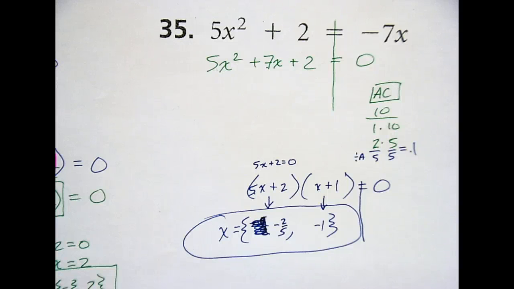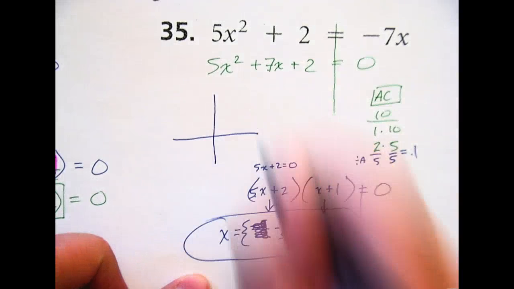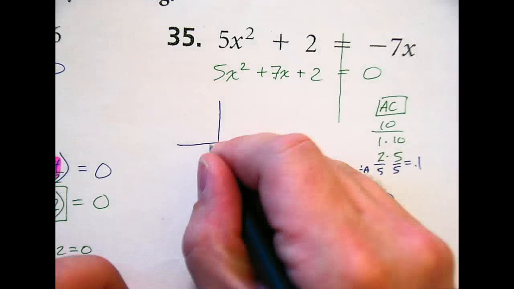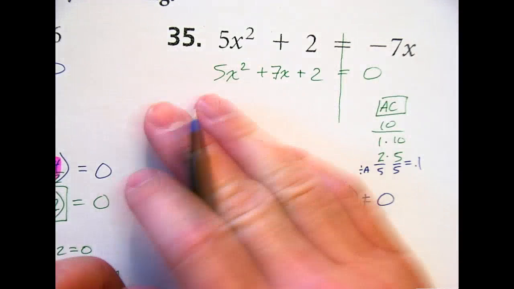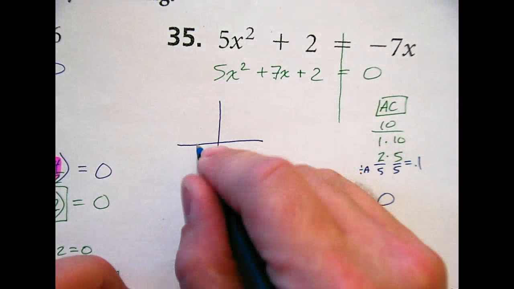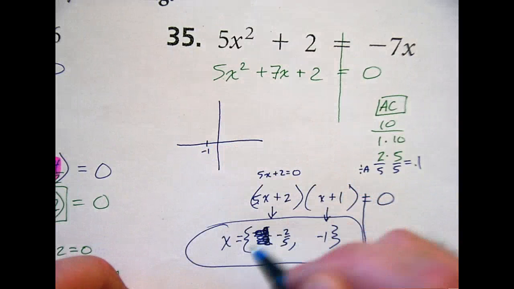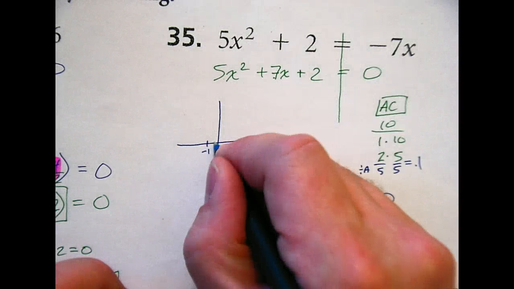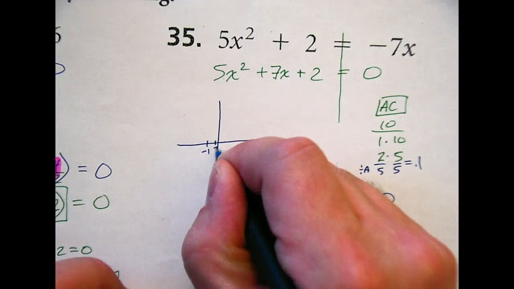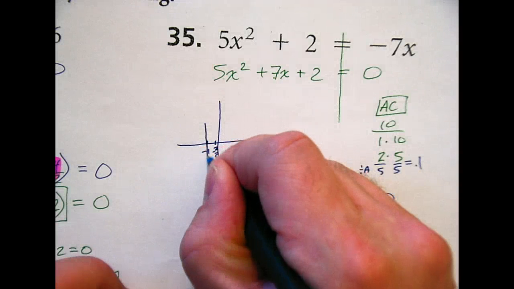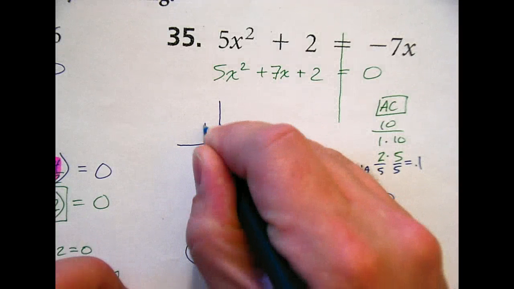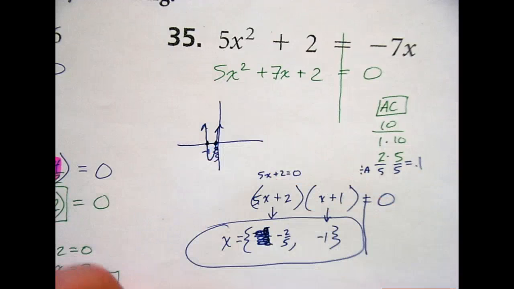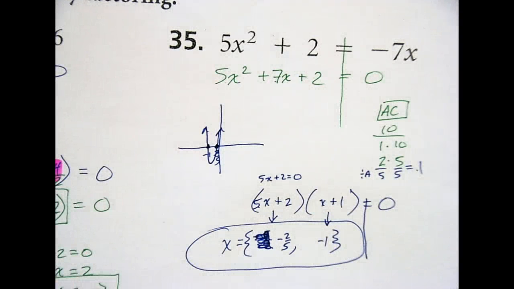Here's my question. A good question came up as I was walking around. We've talked about this graph, trying to relate it to graphs. This would cross, where would it cross? Negative 1 and negative 2/5. Okay, so like there. This graph would come down, hit there, and then jump back up. Something like that, okay? Is it possible for a parabola to never hit the x-axis?